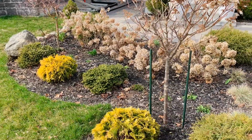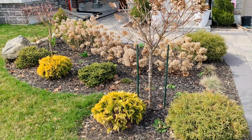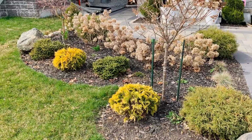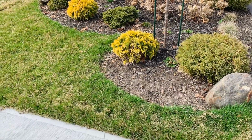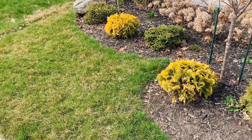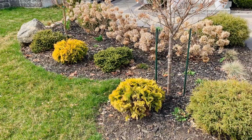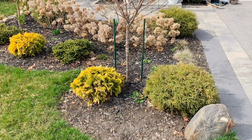Also tomorrow we're expecting a lot of rain, and when the temperature is consistently above 10 degrees Celsius, or I guess 60 degrees Fahrenheit or above, if you're doing Fahrenheit, I like to also fertilize the grass. Since we're expecting a lot of rain, I thought the best time to do it is just before the rain. That way I don't have to water the fertilizer in. I'm also going to be re-edging this border garden, making it look a little bit more fresh. I'm not going to put any mulch on yet because I will be going in to plant these with lots of annuals. So I'm going to do the mulching after that.